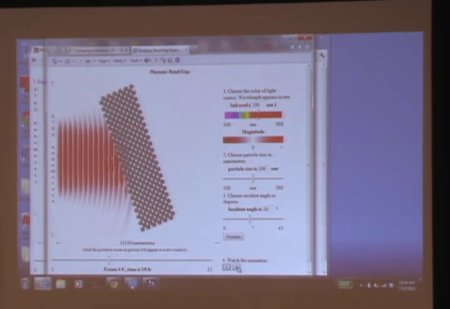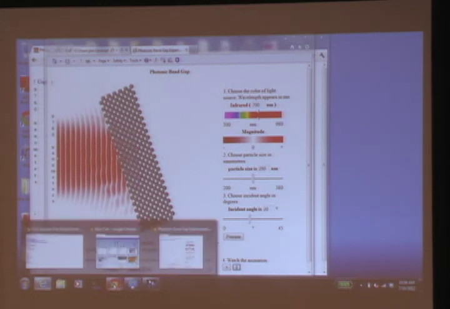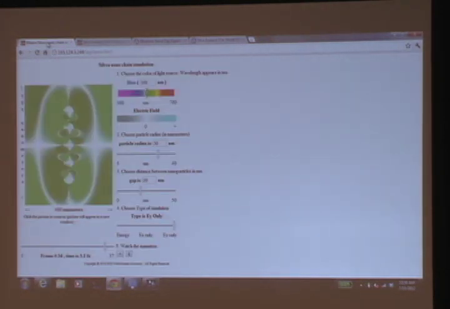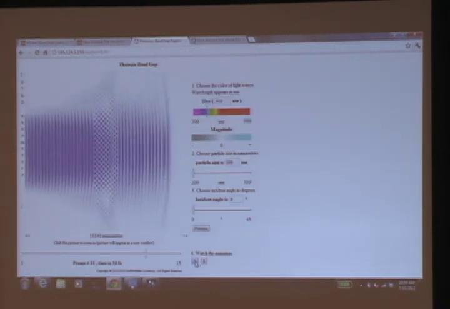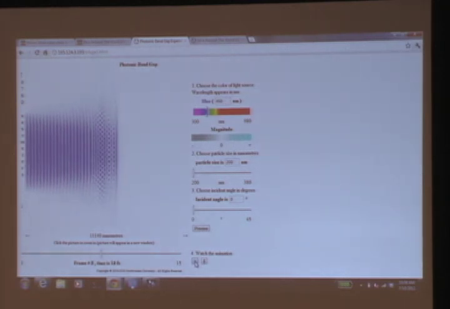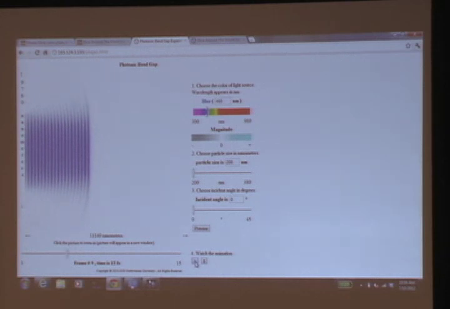And let me try to go to live. So this is the other version of it. It's a nanoparticle chain, which is a silver particle, and the reaction to the energy wave hitting on it. So as you can see, there's some drop there, but it's still usable. And here's the other one. Yeah, we can go into a lot of detail about the nanoscience behind it, but for the interest of time, we'll just stop here and let you finish.